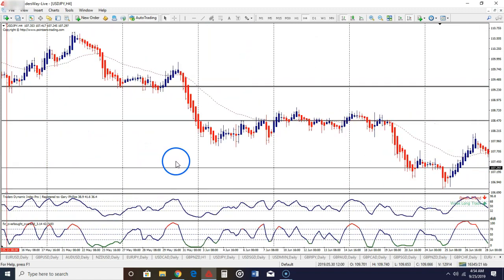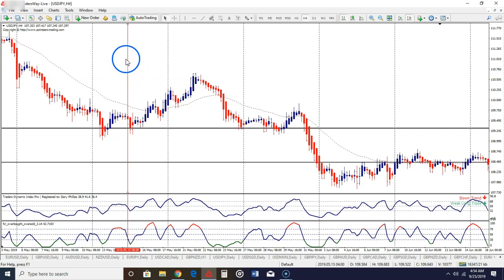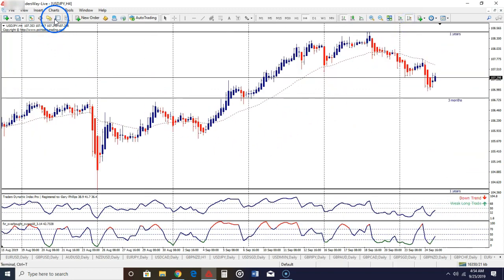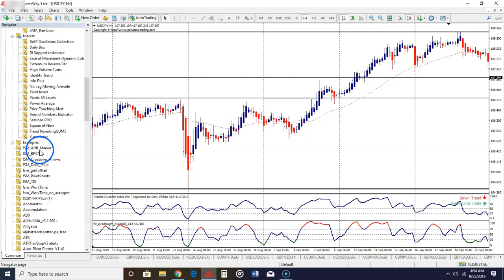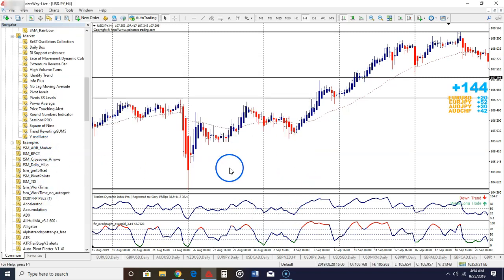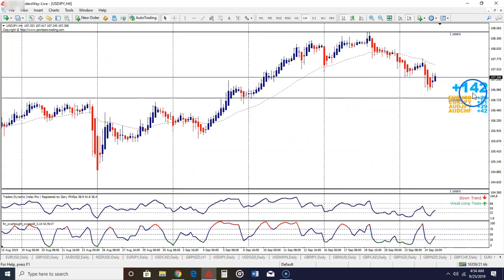Now, let me give you a live example of a trade that I'm in right now. And when I say, guys, you pull out hundreds of pips in the market every week, let me show you something. I'll show you what I have running right now using the same strategy. 144 pips right now. That's what I'm running in the market right now. Using that same strategy, I can close out right now, take 144 pips a week, and I will be happy with that. The only thing you have to do after that is just continuously build your trading account.